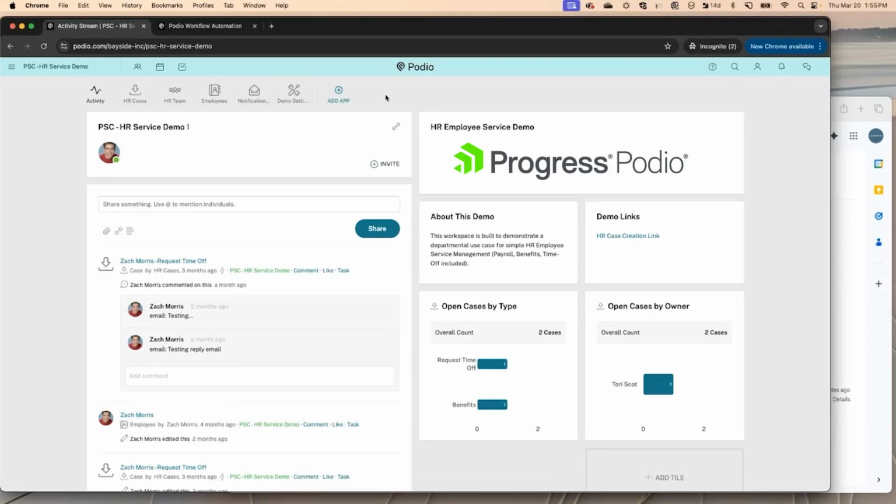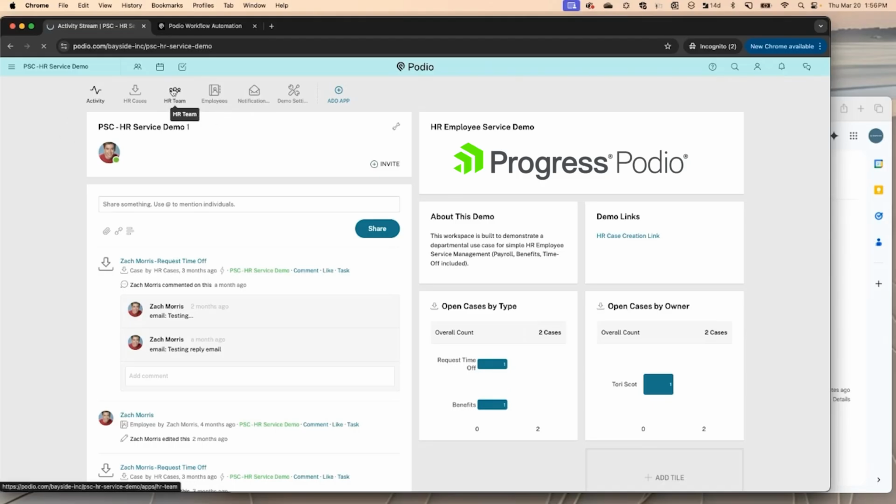Now, in this example, what we're doing is we're taking in something like an HR request for time off. Typically in that kind of workflow, it's somebody filling out a web form as an employee, and we want to send them an email for them to know that, hey, your request was received, it's being reviewed. Likewise, maybe we want to be able to route information to a manager to approve that request for time off. Now, what's really cool about this workspace is we're leveraging a few different template applications.